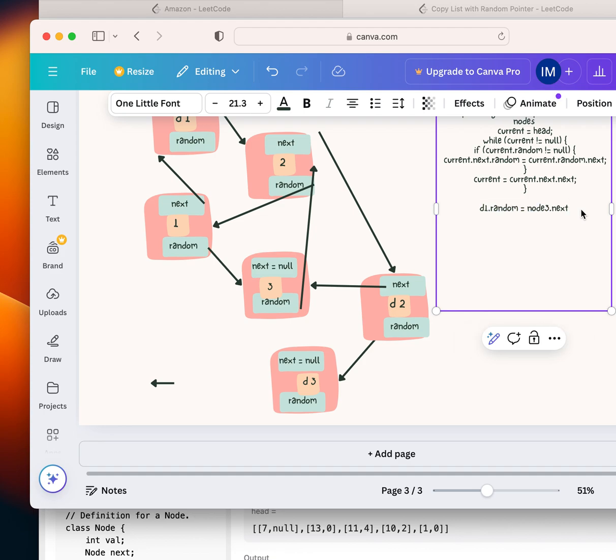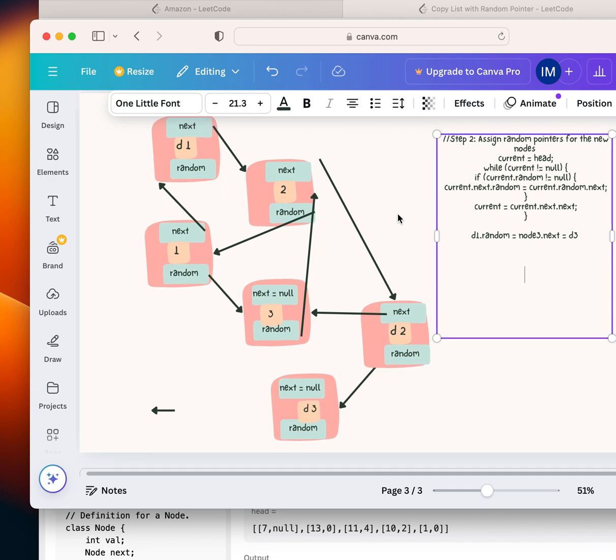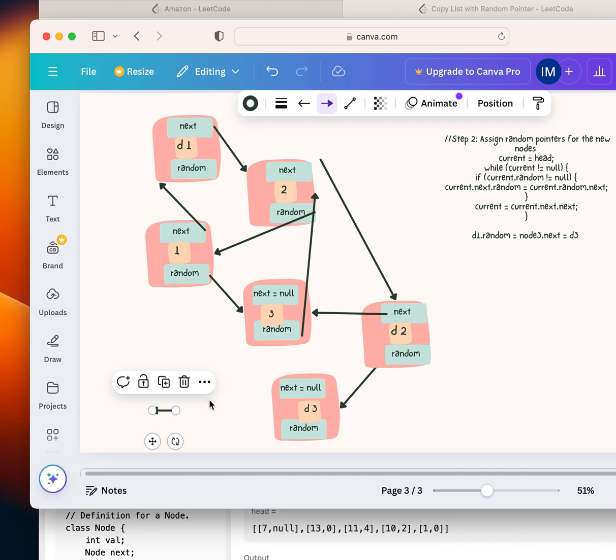Yes, so that is D3. So D1's random is pointing to D3.